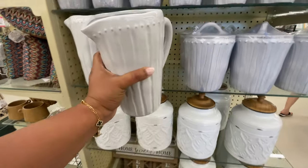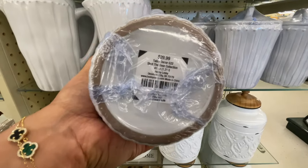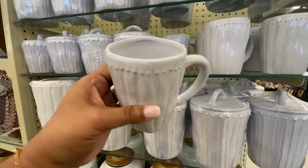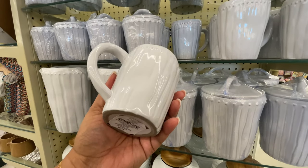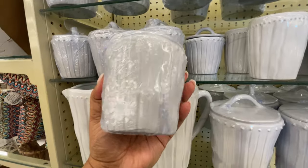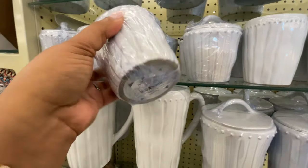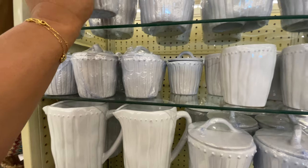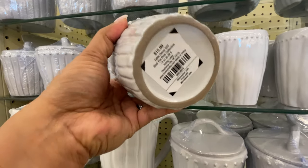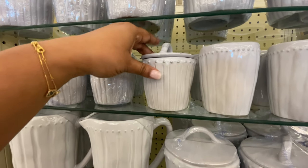$25 for the big one — the big picture situation, which I would use just to display or put flowers in it. How good are these little canisters? They even have a mug. I love how it's just like not perfect — it almost reminds me of Hearth and Hand a little bit, but even more vintage looking. Did I almost drop that? Did you see that? I almost banged you guys on the head with it.